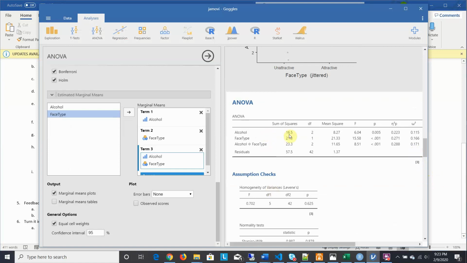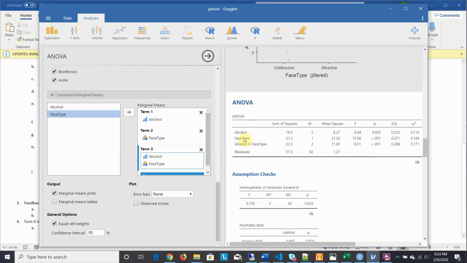So if I go back up to the table here, our degrees of freedom for our main effect of alcohol are going to be 2 and 42, and our F statistic is going to be 6.04, our p-value 0.005, and our partial eta squared 0.223.